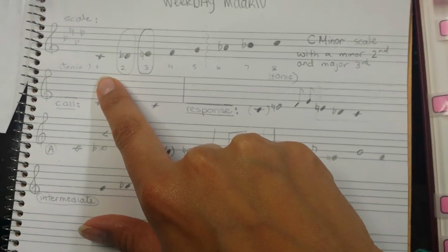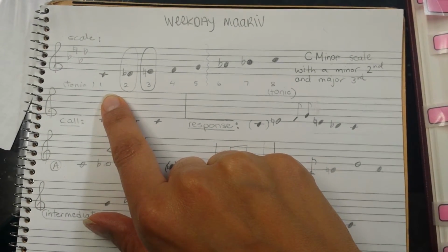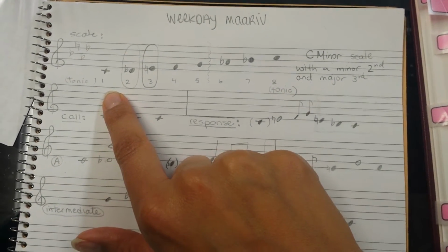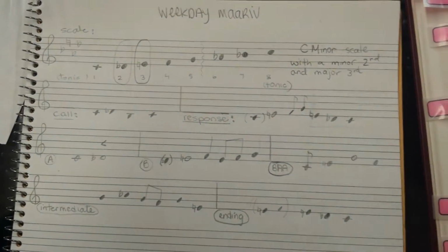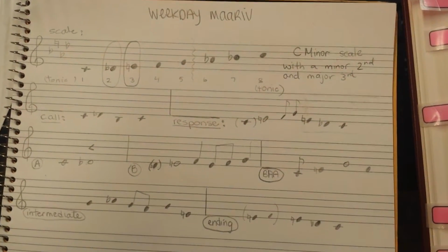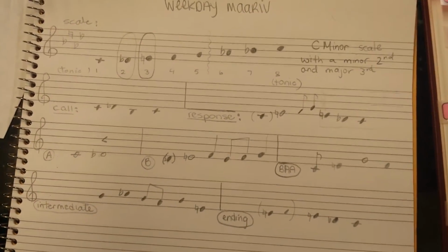If this was just a regular minor scale, and for my friends who are not familiar with what a minor scale is, I like to characterize it as a melody that has sad emotions attached to it. So here is a minor scale. This is how it sounds.